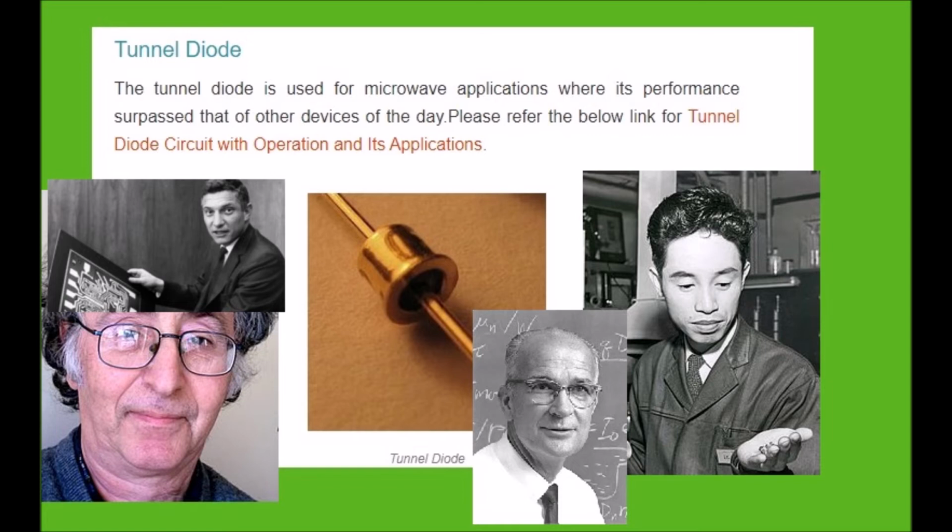Tunnel diodes have a heavily doped p-n junction that is about 10 nanometers wide. The heavy doping results in a broken band gap where conduction band electron states on the n side are more or less aligned with valence band hole states on the p side. They are usually made from germanium, but can also be made from gallium arsenide and silicon materials.